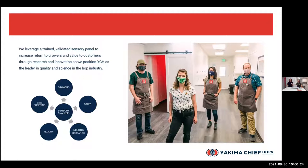And then a pretty fun part of our job, and we'll start doing these plot walks this next weekend, is working with Yakima Chief Ranches and Hop Breeding Company to actually assess and give feedback on new accessions and decide which ones might be the next new variety.